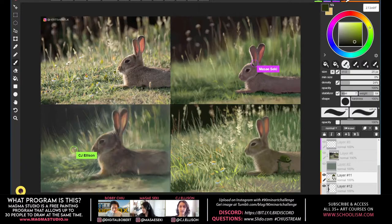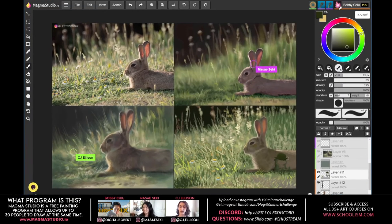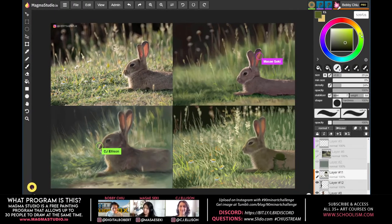Aside from these 90-minute challenges, I also do quick 20-minute studies for myself, and I don't post them on social media or anything because it's just for me. But every time I finish one, I'm just like, yeah, I feel a bit more confident. I'm doing stuff, and it's not necessarily being put out in the world, but I know that at least I'm doing some art, kind of like feeling myself. Yeah. And I've seen them, everybody. It's true. She has tons of studies that she does.